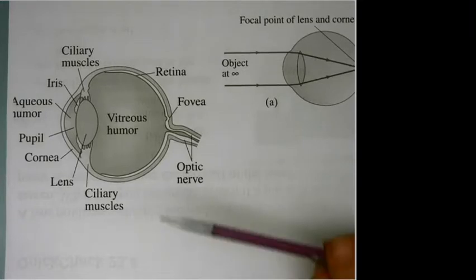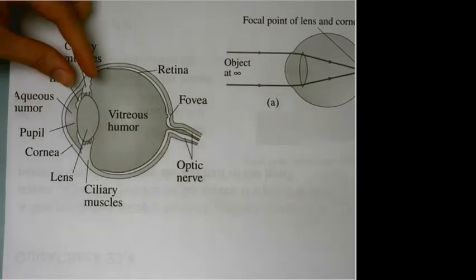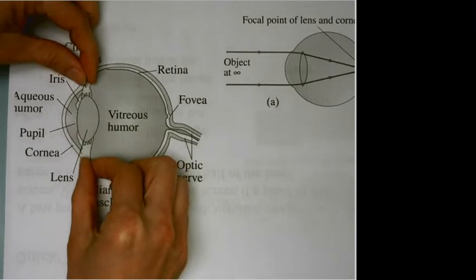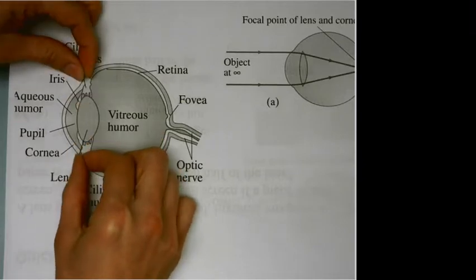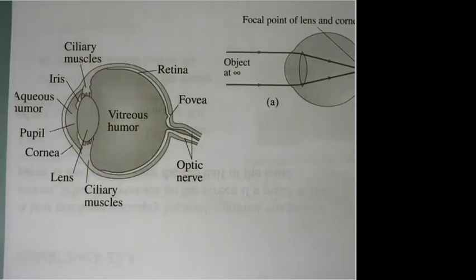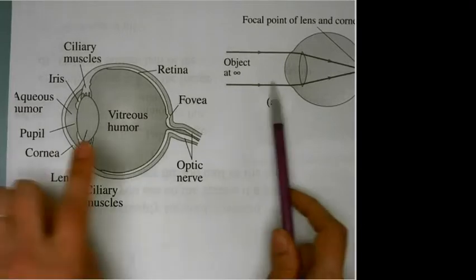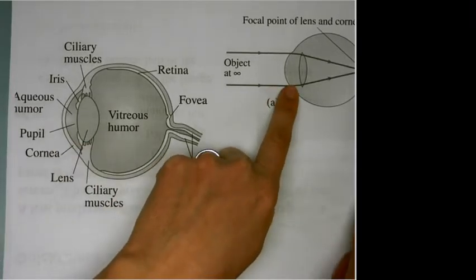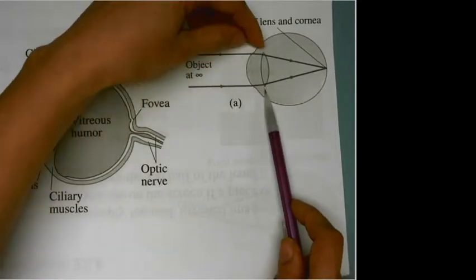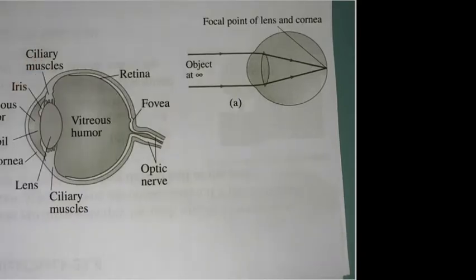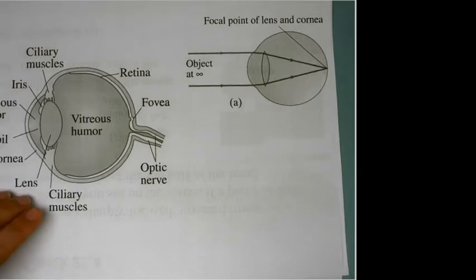So you have inside your eyes these ciliary muscles that pull on the lens, and they can change the shape of your lens. So if you need to have a very thin lens, you pull tightly on these. If you want to have a very fat lens, then they don't pull as hard. So as light comes in, in order to make light always form a real image here at the back of your eyeball, right? There's a set distance between here. Those ciliary muscles will cause the lens inside your eye to get fatter or skinnier in order to make the image converge on your retina.